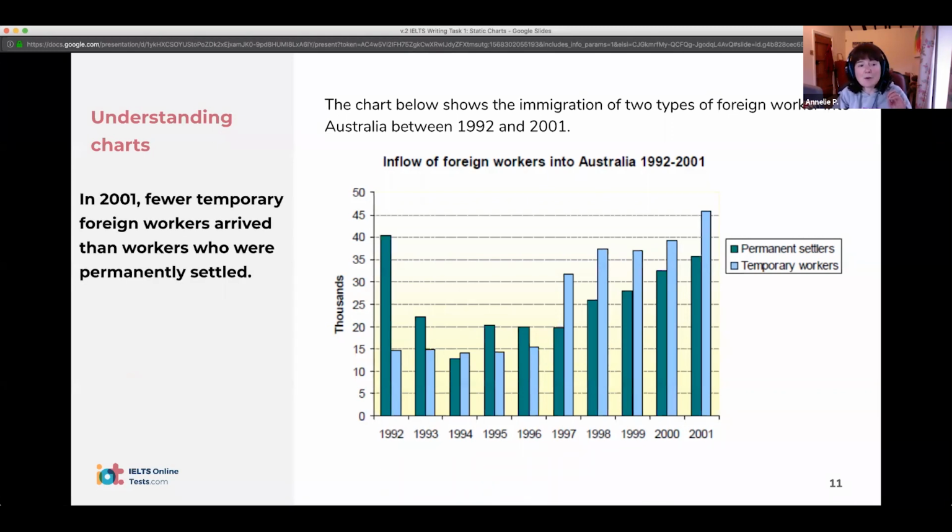All right, and how about this one? So we've got a bit of a comparison here, looking at the last one. Which one was fewer, temporary or permanent? Okay, good. Yeah, okay, it's the wrong way round. So we've got a comparison, but they've mixed up the permanent and the temporary. Okay.